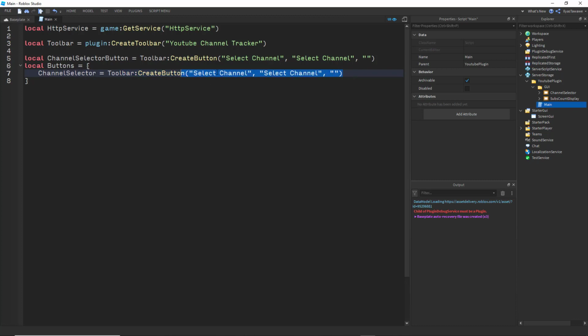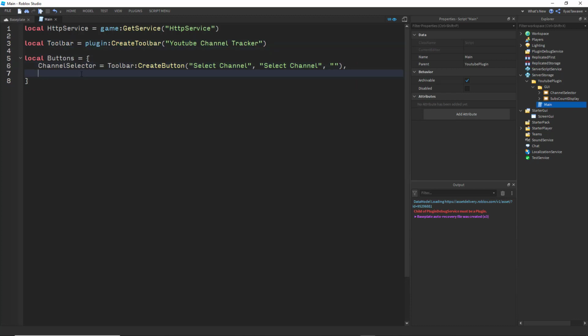This is the channel selector. Now we're just going to do comma. And I don't need this, by the way, anyway, right? And I'll say right now subs count display is equal to toolbar create button, subscribers tracker.